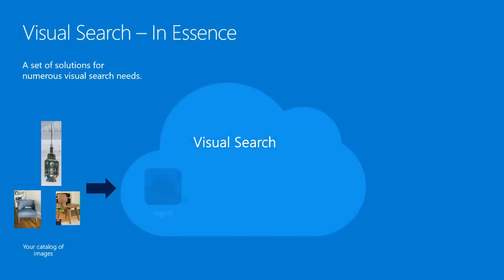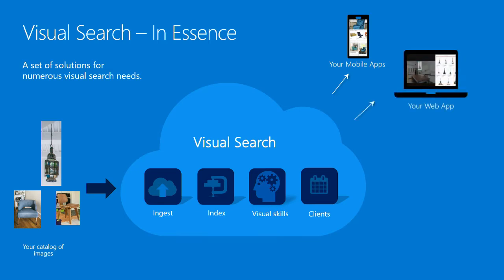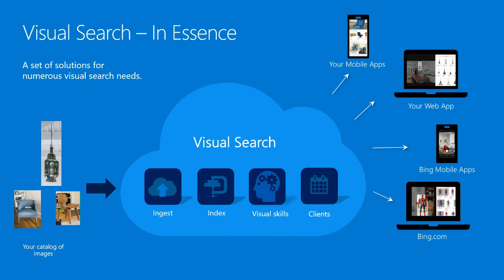Okay, so let's summarize what we talked about in visual search, right? I have talked about a lot of applications. I've talked about applications that you can build in your apps. I've talked about Bing. But once we have data from businesses, we ingest, we index, you can build visual skills with us, and this will invoke your experience on multiple things. You can have mobile apps on Android and iOS, you can have this experience. You can have your web app. This experience will also be available on Bing mobile apps, so we can route traffic to your business on bing.com, right? So we can route traffic again to your business. And you can also create browser extensions, right, for different browsers.